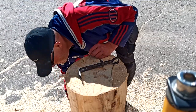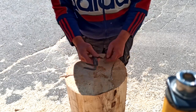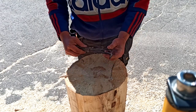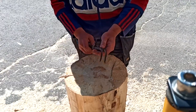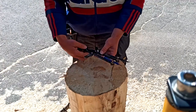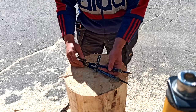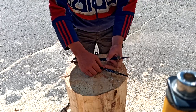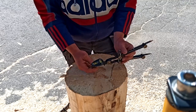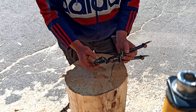Now the reason it's called scribing is it used to be done with log scribers like this. So these points would actually just scratch the lines onto the logs, scribe the lines on. Now, we're using things like this. It's very adjustable. And at the back here, it has two levels so that you can keep this absolutely at the right angle.